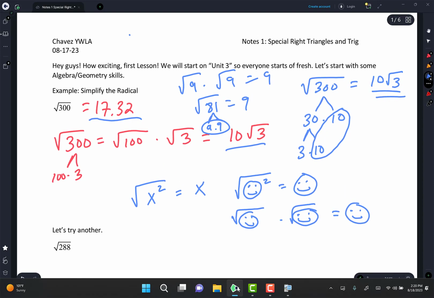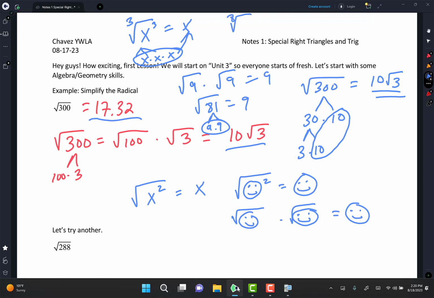It's the same thing with cube roots. If you had the cube root of something cubed, that's just x, because that repeats 3 times: x times x times x. So that's why when they go cube root of 8, well, 2 times 2 times 2 is 8. 2 times 2 is 4, 4 times 2 is 8. So cube root of 8 is just 2. We're not doing anything with cube roots, but I just want you to know cube root, fourth root, fifth root, it does not matter. If you type 8 to the 1/3 in a calculator, that will also give you 2. There are so many different ways. You guys know about this, it's just laws of exponents.